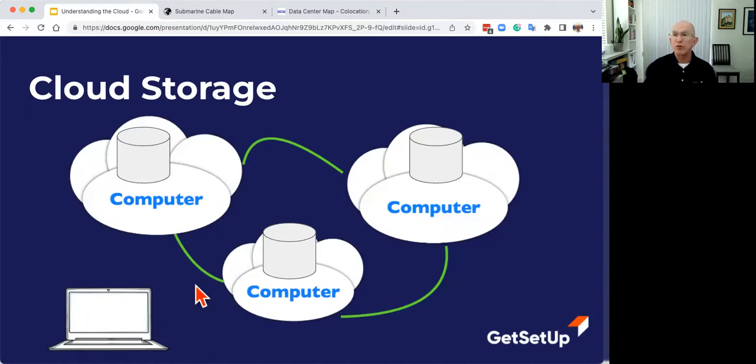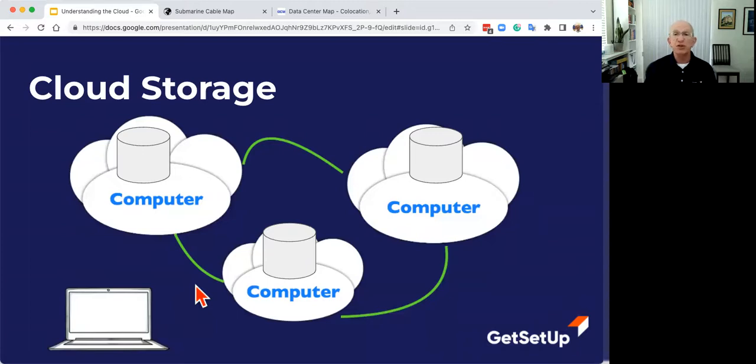Just like you put your money in the bank, you can put it in bank A or bank B. And if you want to make a withdrawal, you got to go to either bank A or bank B. So if you store something in, say, Apple's cloud, you got to go to Apple to get it out. If you put it in Microsoft's cloud, you got to go to Microsoft to get it out. If you want to get it out of Google, you got to go to Google. So these are like different banks that store information for you.